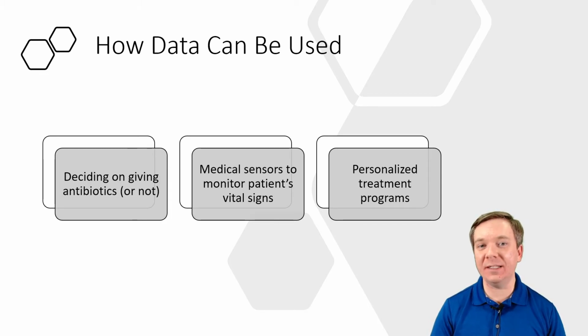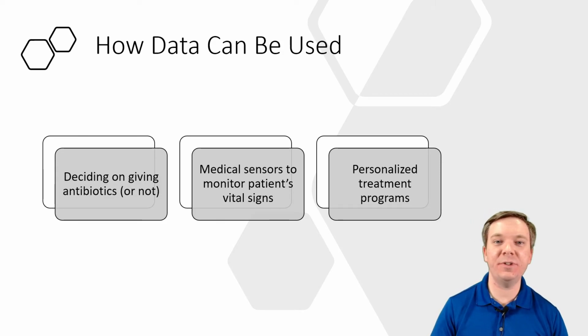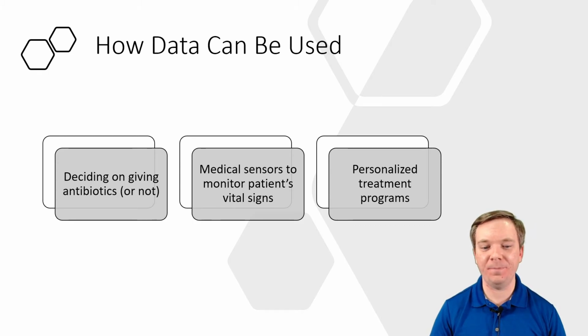Typically, if you choose not to give antibiotics when you should have given antibiotics, it's not that big of a problem because the person will probably get better anyways, just slower. However, if you give antibiotics more than you should, and you do that over a long period of time, you're definitely contributing to a problem. So a computer system could actually be used to improve that.